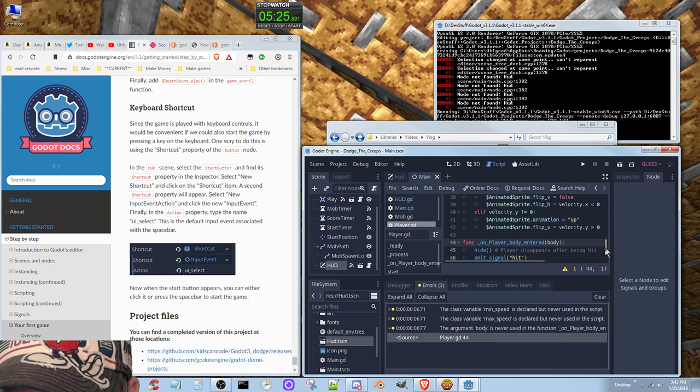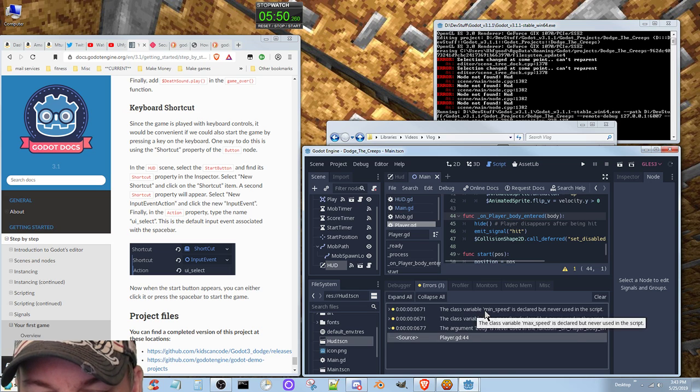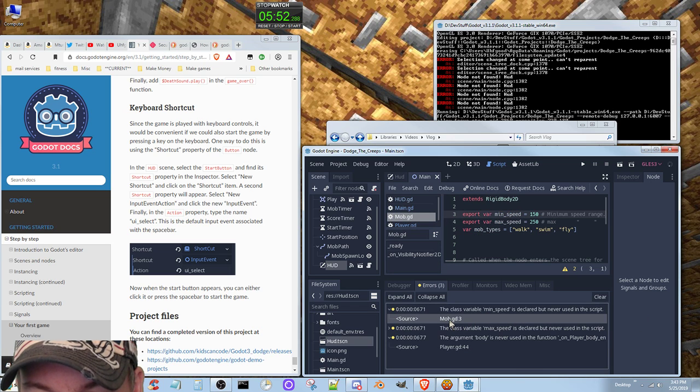On player body entered, emit signal hit, collision shape. Okay, there we go. Still see my eyes? Okay. Probably looking up my nose, but that's okay. So min and max speed are never used either.